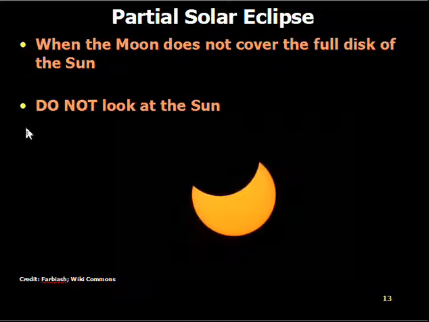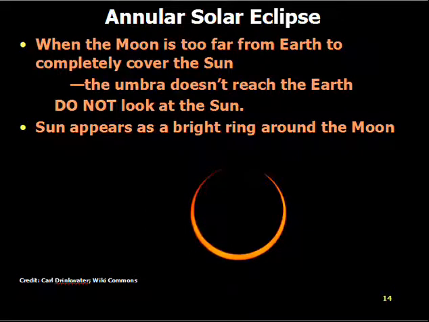So partial solar eclipse, again, don't look at the sun, but here we have the sun and the disk of the moon passing through a portion of the sun, a partial solar eclipse. Do wear eye protection. An annular eclipse, if the cone of the moon's shadow does not reach down to the Earth's surface, then we'll have a bright ring of sunlight around the moon. Again, you must wear eye protection in viewing an annular eclipse. It looks like most of the sun is blocked, but there's still a tremendous amount of energy coming from this part of the sun's visible atmosphere that's not being blocked, so you must wear eye protection.